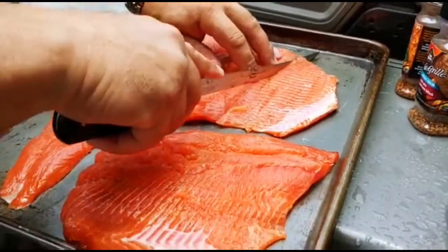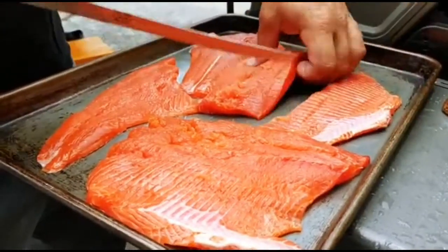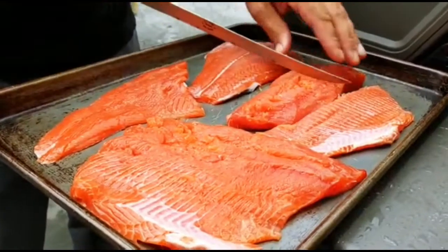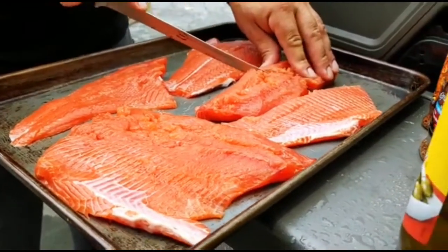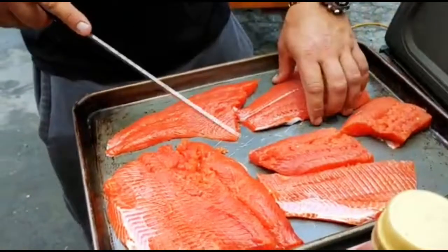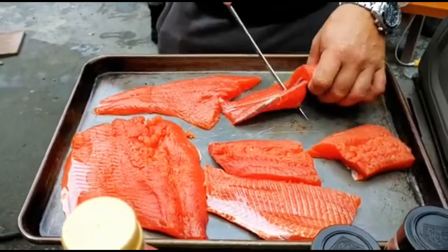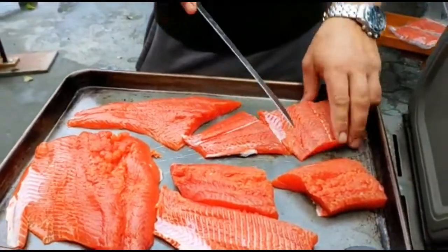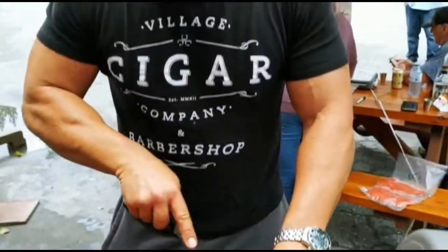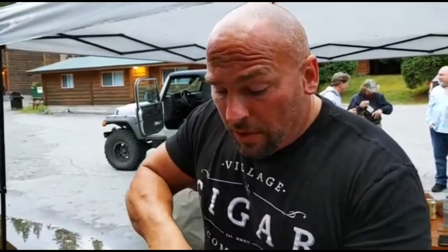So what I'm going to do is I'm going to keep the thin pieces cut separately, because they're going to cook at different speeds than the thicker pieces. So I'm going to cut them into pieces about 3 or 4 inches wide, like so. Get a nice easy grill job out of it. You want to keep the thin pieces, like I said, separated from the thick pieces, because they will cook at different speeds. We're going to go for about a medium to a medium well cook with these.